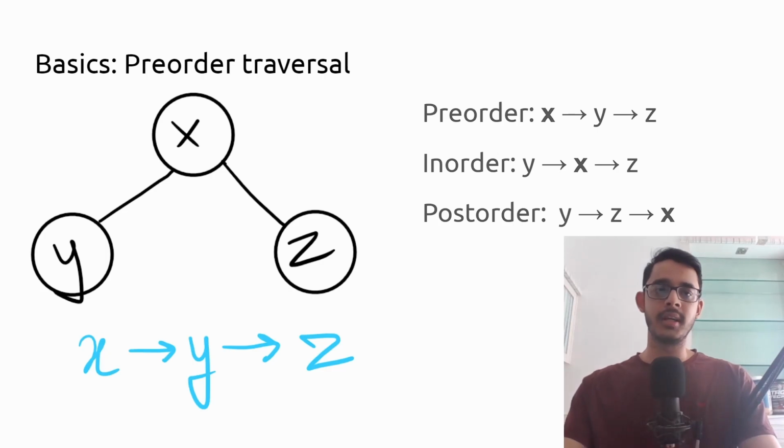The second thing we want to get clear on is what does pre-order traversal mean? If you don't know about it, you can just compare pre-order with in-order and post-order traversals. Basically, x comes first in pre, x in the middle in in, x at the end in post. As simple as that. Again, this is x to y to z, and this is the kind of property that we want to follow. This is also applied recursively.